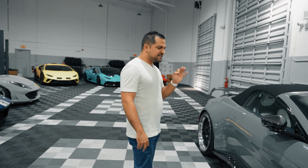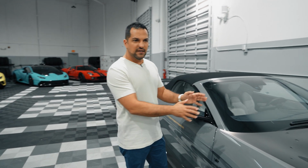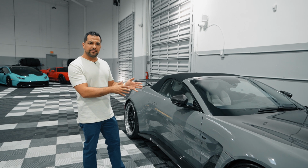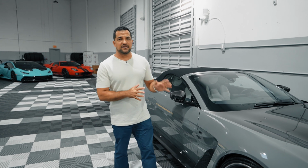They're classy, slightly understated, and still yet get more thumbs up than a lot of other cars. I get so many thumbs up in this car that I don't get in a Ferrari or a Lamborghini. And I get so many people coming up to me and saying, what is it? It's beautiful. So this is what Aston Martin does, and I think the new Vantage is going to take this to the next level. A couple of noticeable things outside of the interior.